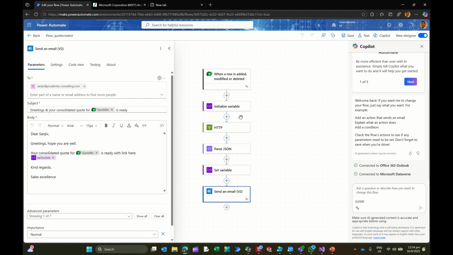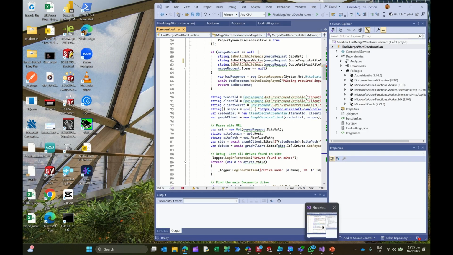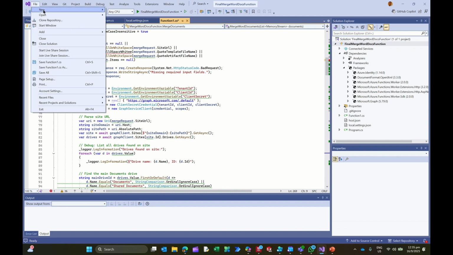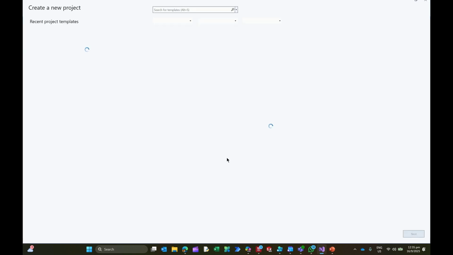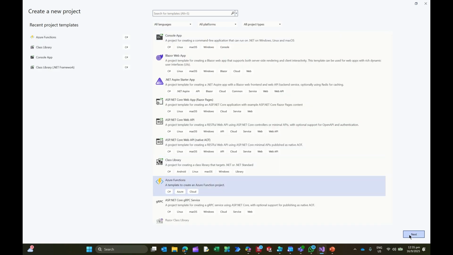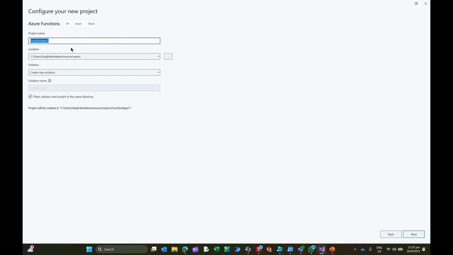So now let us see how this Azure function is actually constructed. The Azure function is written in C#, so it's basically a .NET program. So I'll head on over to my .NET environment right now. I'm going to make this bigger. What I would do is go in and create a new project, and in this new project, I would create an Azure function project. Then I'm going to give this a particular name, and it has a particular local repo in which this gets saved.